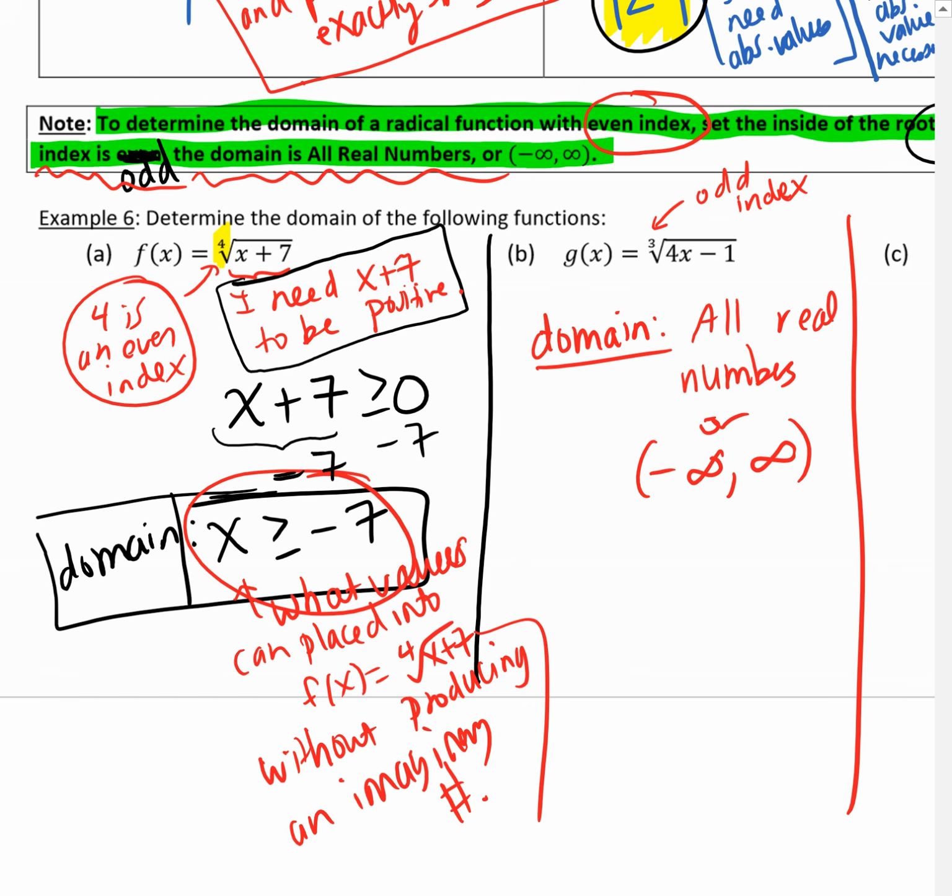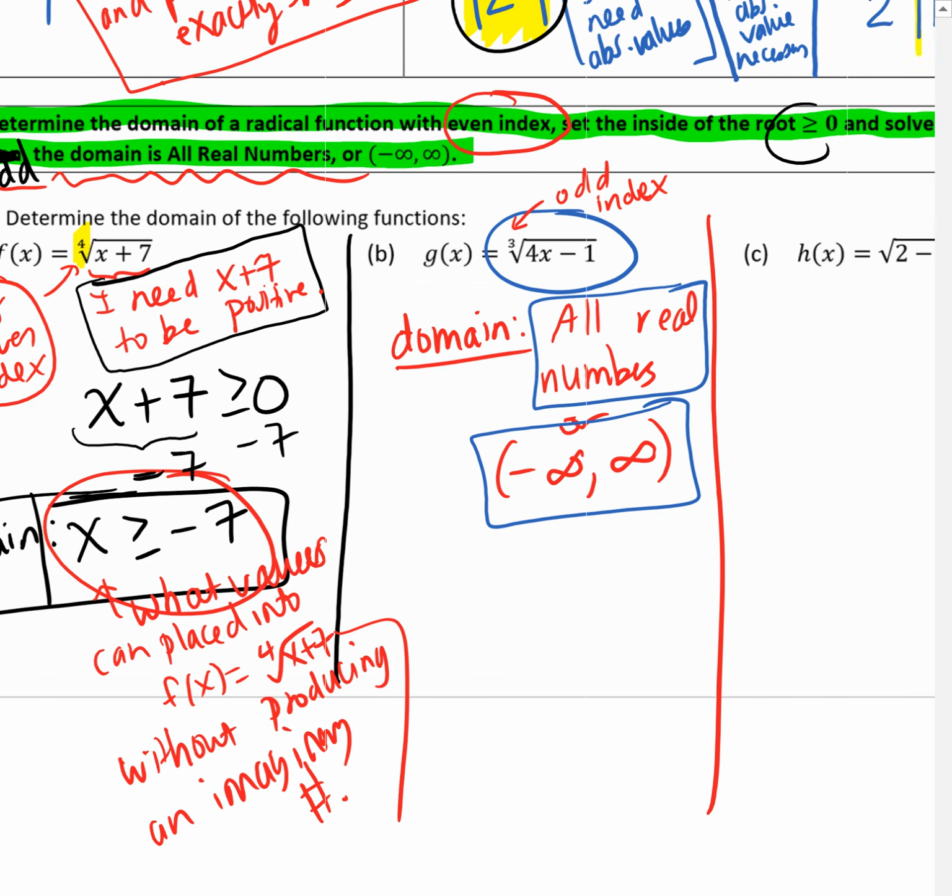And the reason that is because if you have an odd root, like we said, you're never going to get an imaginary number. You can take an odd root of a positive, you can take an odd root of a negative. Doesn't matter what it is, there's always a root. So there's no need to restrict the domain. There's no need for me to say, oh, only put x values greater than this, or only put x values less than this. It doesn't really matter what you put in there. It's going to be a non-imaginary number no matter what. That's why any radical function with an odd index has domain all real numbers right away, no problem.